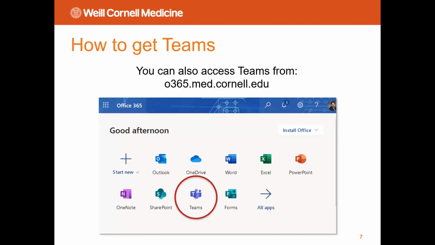The quickest way to get to Teams is, like I said, to go right through your O365 web landing page for your O365 web applications. So again, if you just go through o365.med.cornell or one of the other shortcuts you have, Teams will be just one of various apps listed as part of your O365 service. And this will allow you to launch the web version of Teams, which is pretty much full featured.